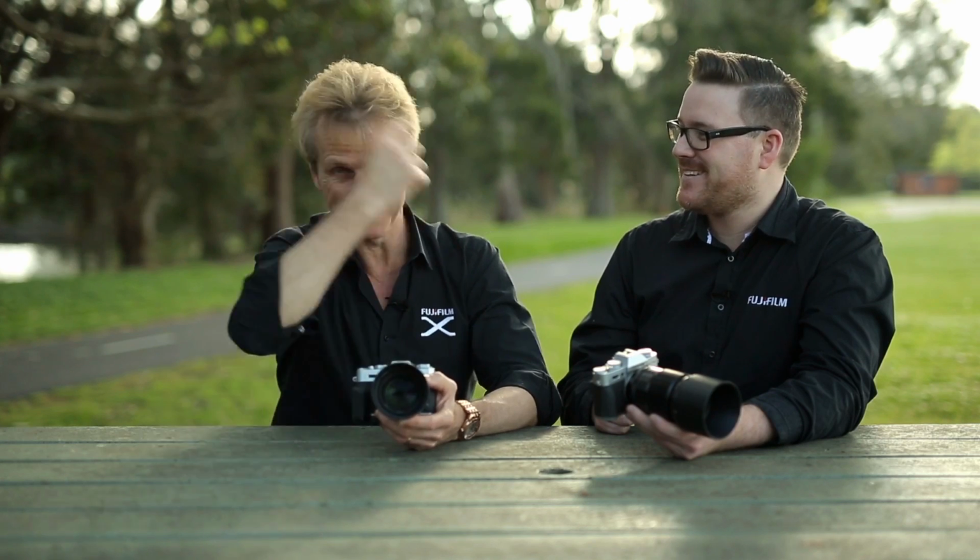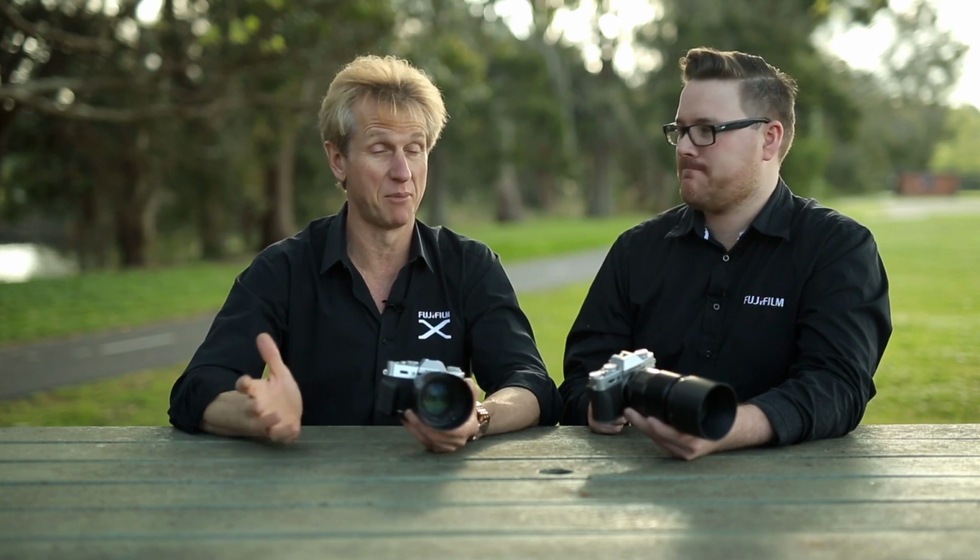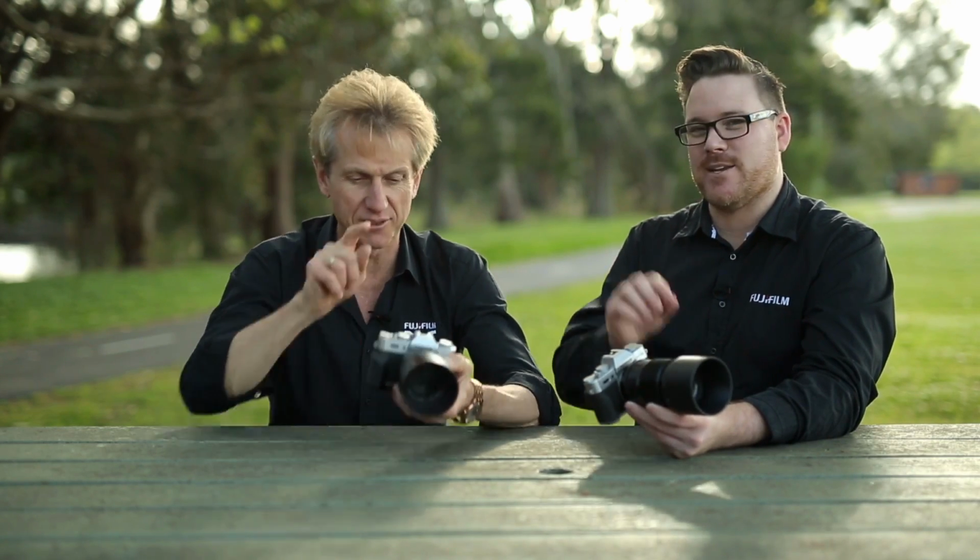So if you're tempted to go into face detection, face detection as opposed to phase detection. Phase, yeah. Remember, face detection will throw the camera back into contrast detection focus, which is a bit slower. So for my money, stay out of the face detection unless you are actually photographing faces. We'll have to be very careful how you say that. Absolutely. So you want to make sure that you've selected the still and the zone focus, but you're using your phase detection pixels, those 15 in the middle there. And they're white in color, so you can distinguish between them.